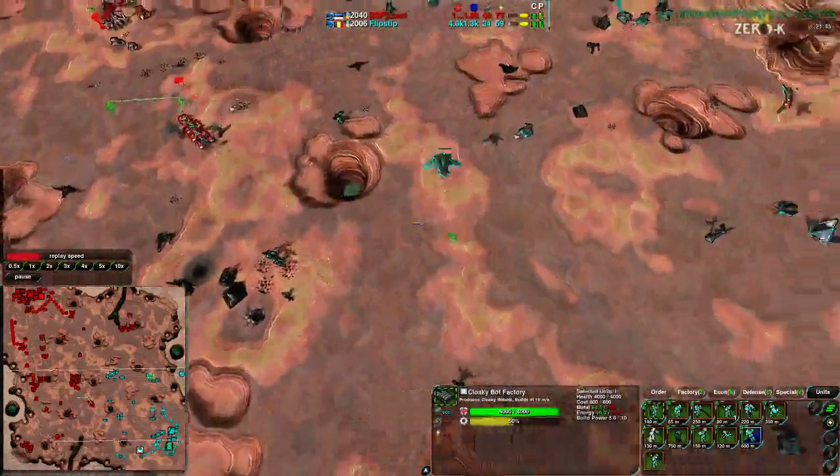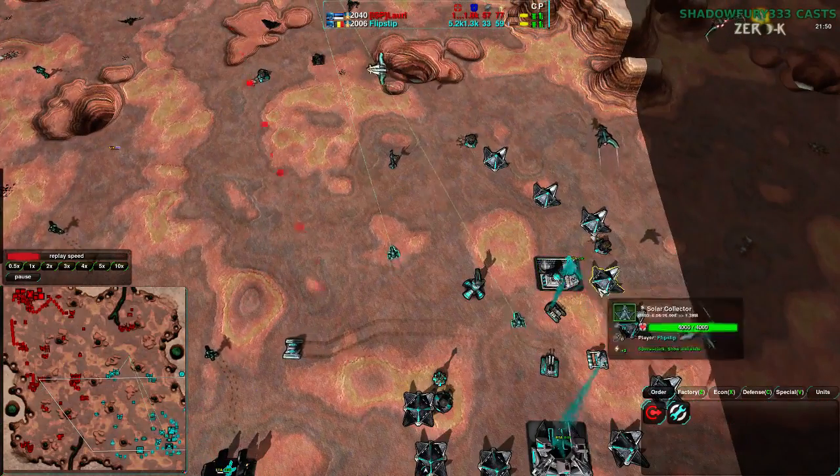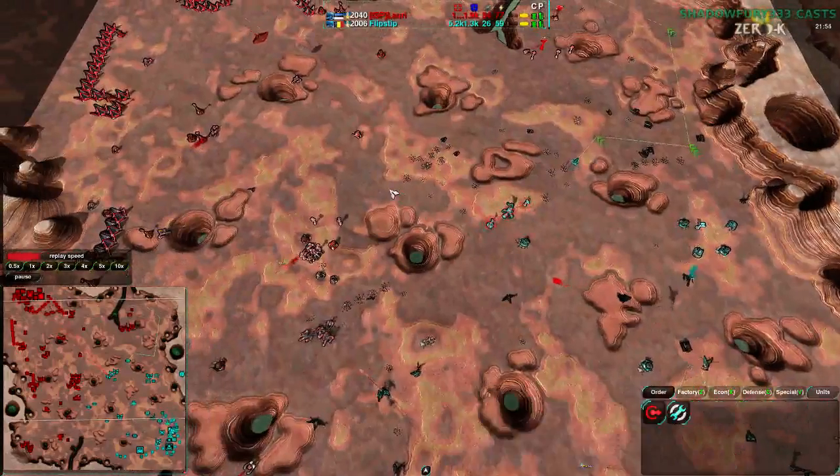And you see Rocco's are being switched over by Flipstip. So Flipstip going Rocco, Reaper, Banisher with, well, Swifts and Hawks as well for air support. A few Ravens will be coming in later.